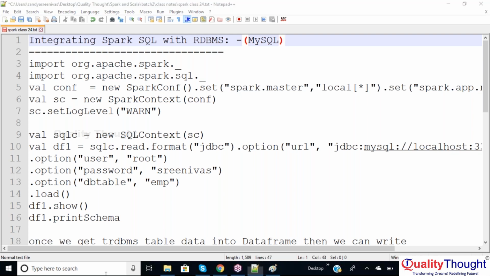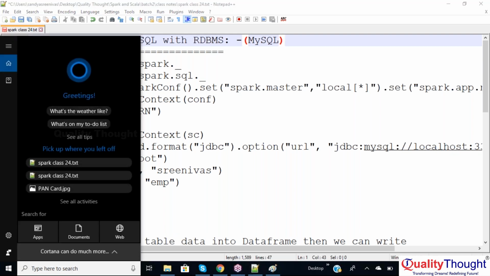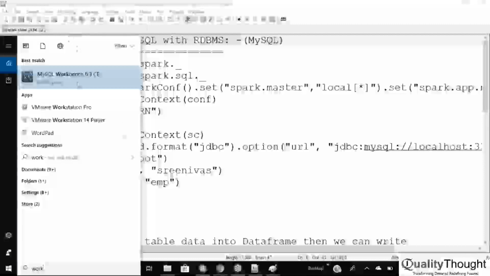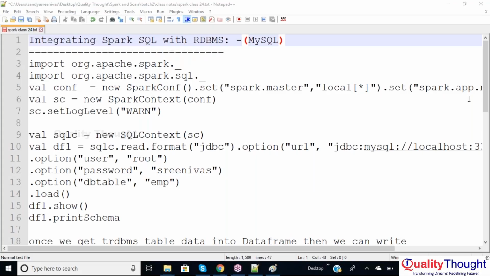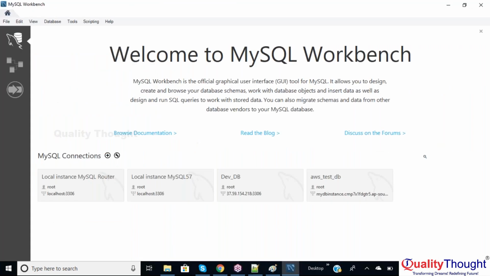I have MySQL already installed in my system. To connect to MySQL, I have one client tool called Workbench. Let me open that Workbench software. This is my local MySQL.